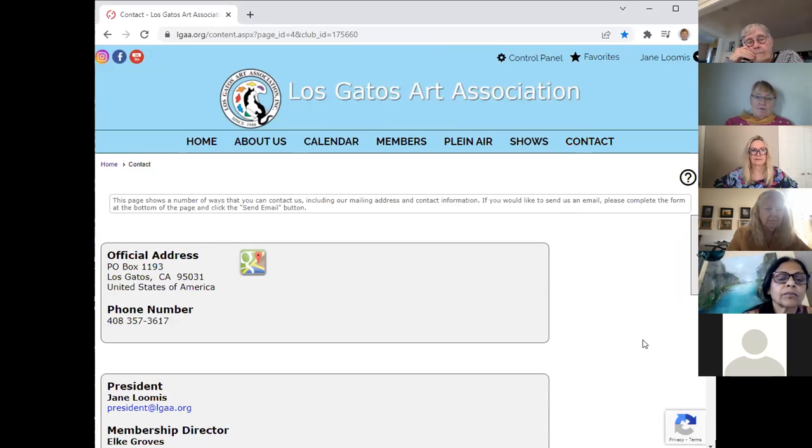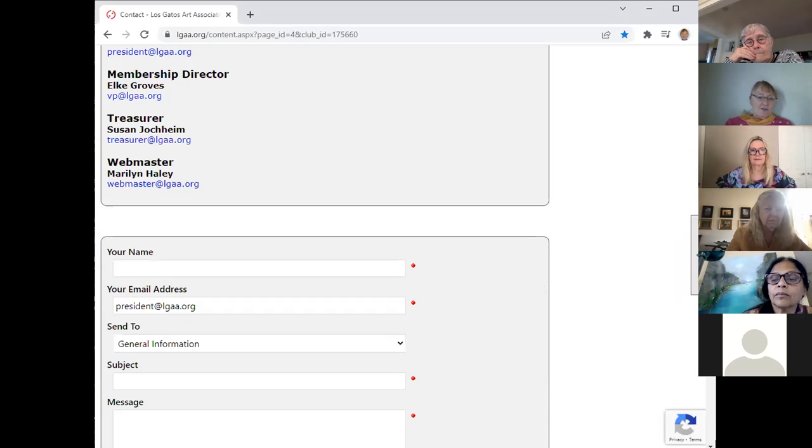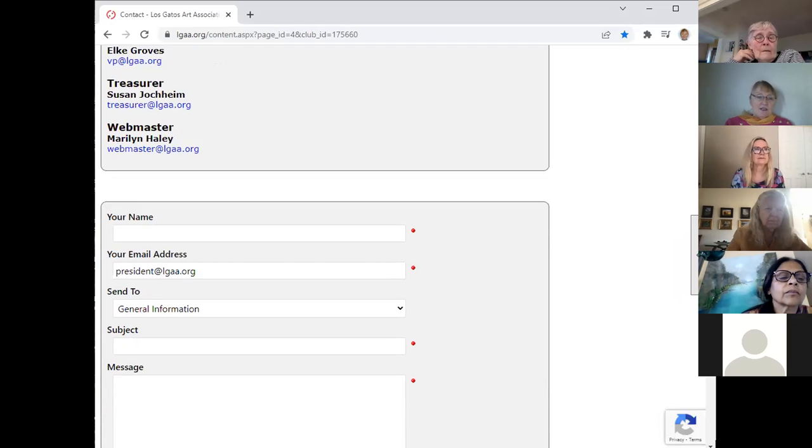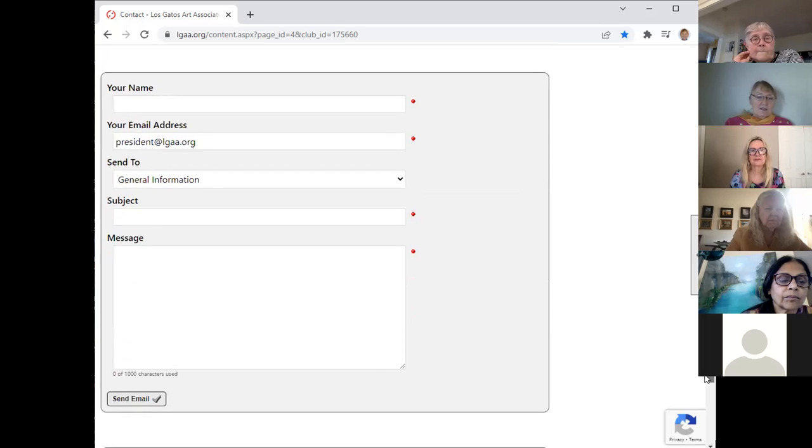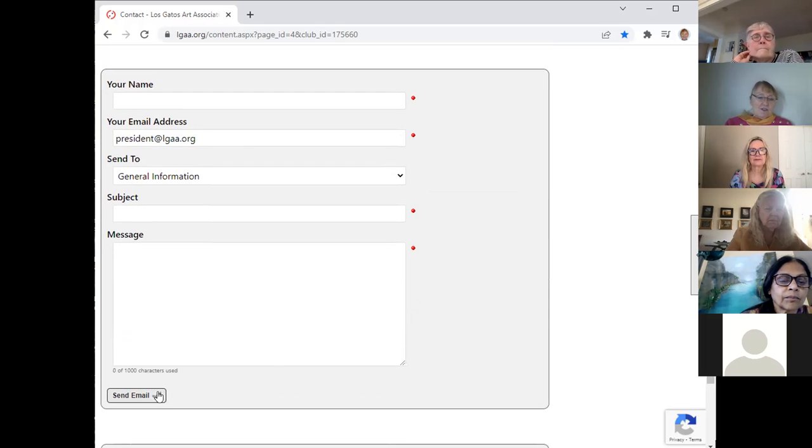There's where you can send a check if you need to. Here's my email address and Elke's. Oh, someone put these in there. Susan, treasurer information, webmaster, Marilyn. If you want to send an email, you can do it here, or you could do it from your own email. Type your message and click send.